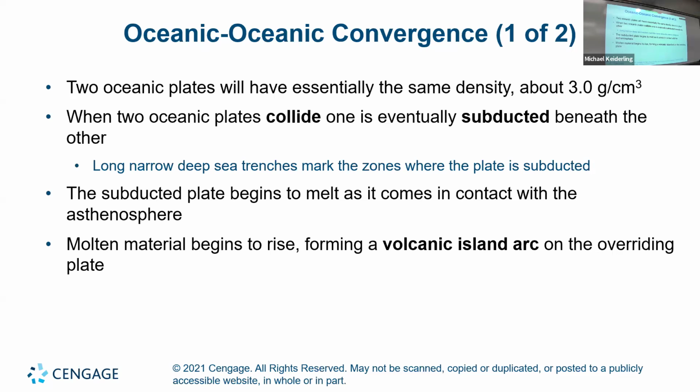And as that plate sinks deeper into the mantle, it gets heated up and starts to melt. That molten rock from that plate rises up above it, through the mantle and crust above it, and forms a volcanic island arc. So this is how you make new land in the oceans, volcanic islands. So all those volcanic islands rimming the Pacific Ocean, that's what's causing them. So there's strings of volcanic islands like that all over the place.